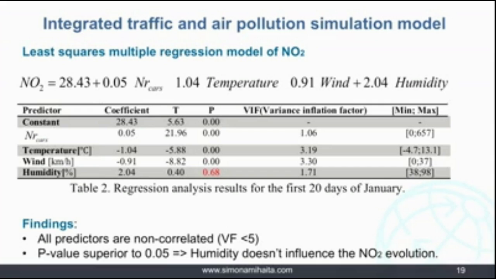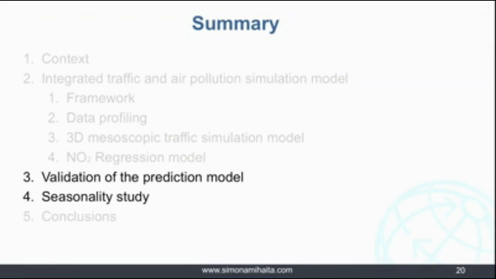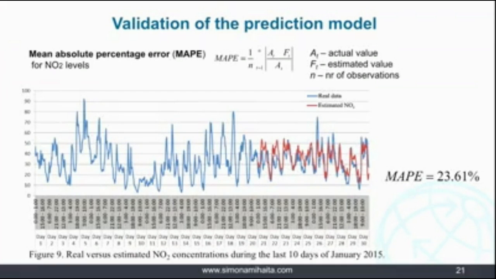We also had this p-value measure that you can see here. This one determines the appropriateness of rejecting the null hypothesis when you have a hypothesis test. It goes from 0 to 1, and if it's superior to 0.5, it means that your predictor doesn't influence the NO2 level that you're trying to predict. So for future studies, we knew that humidity, we know it plays a role, but it's not extremely important. I'm just going to stop my presentation by talking about the validation.